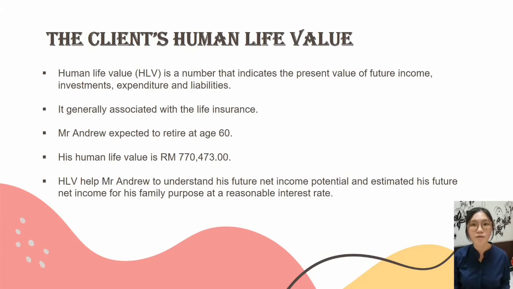Also, the human life value can help Mr. Andrew to understand his future net income potential and estimate his future net income for his family's purpose at a reasonable interest rate. This amount is a reasonably accurate estimate of Mr. Andrew's economic value to his family. However, the human life value does not include the inflation, wage increases for Mr. Andrew, or the standard of living improvement for Mr. Andrew. So that's all for my part. I will pass to my group mate.